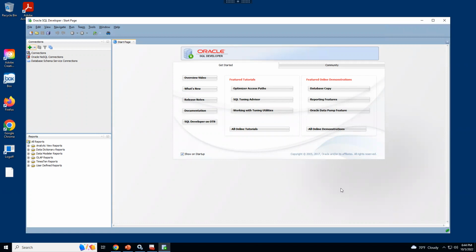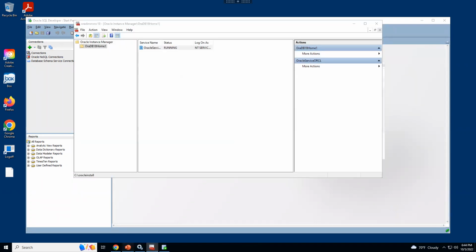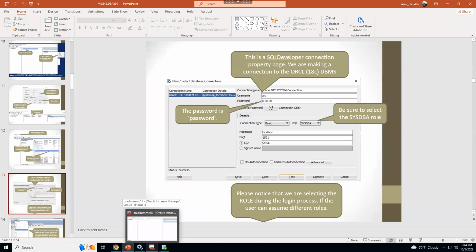So in here, what we're going to be doing is we're going to be using an account called SYS account, right? So let's go back to the tutorial and go back and forth so we know what we're doing. We are entering this information. So at home, you might just want to open up this slide and go in here. And now take a look at the username there. We're not using system anymore. We're using the user code SYS. And the password is the same. And look at the SID, it's ORCL, right? And host name is localhost. It's on that particular machine, right?